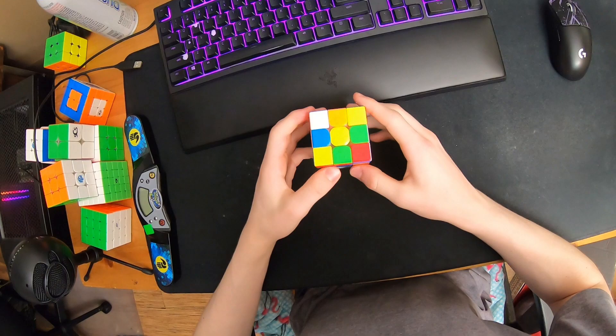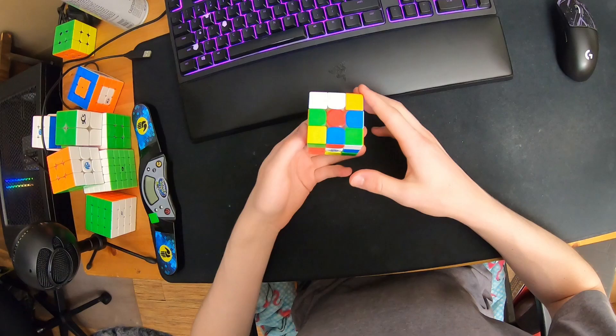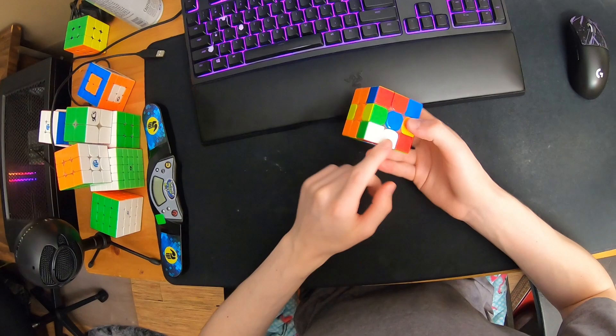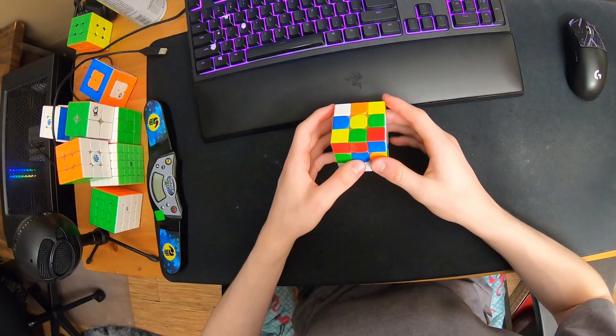Okay, the second scramble I do white again. In this case the scramble looks pretty bad, but I find a good solution. I see this little block and that's like the only decent looking thing on this scramble.